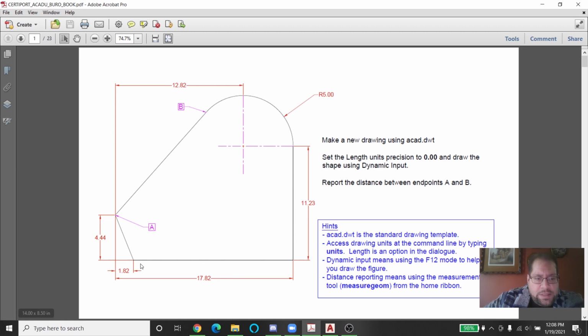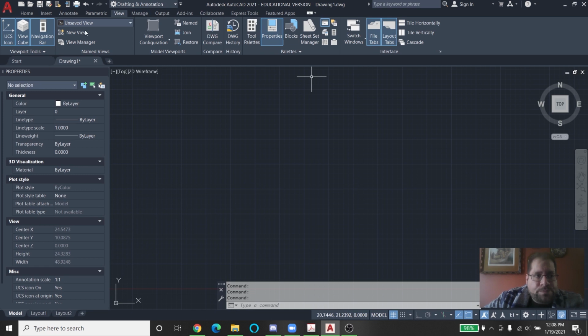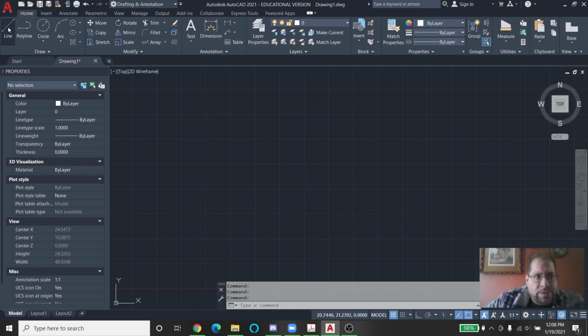As you can see, this line here has a length of 16 once you subtract 1.82 from 17.82. So we're going to go over 1.82 first, and then over another 16. Take a look. I'm going to pick to draw with a line. I'm going to color it yellow just to mark it as a guideline.